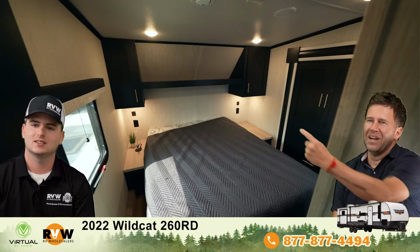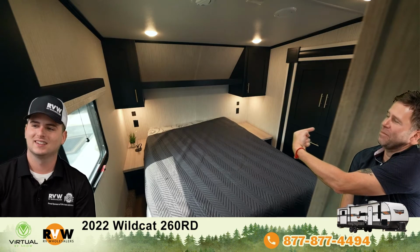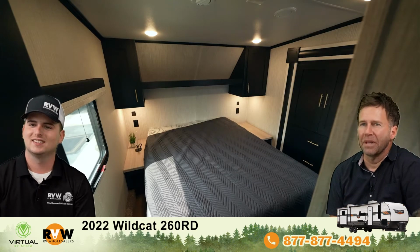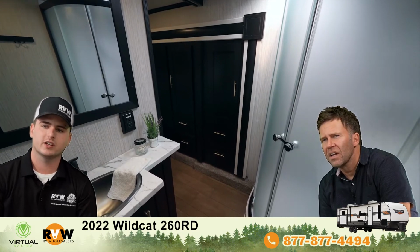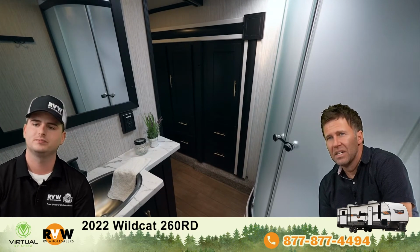And I'm assuming right back here behind me, it looks like a roller point, is most likely ready for a TV. Yep, definitely prepped for a TV. Little corner shower there, full glass enclosure too. And it looks like that's part of the slide. So it opens up the bathroom a little bit with that slide. That's not something you see all the time. So I'm assuming that's a second entrance then, right? Yeah, looks like it.